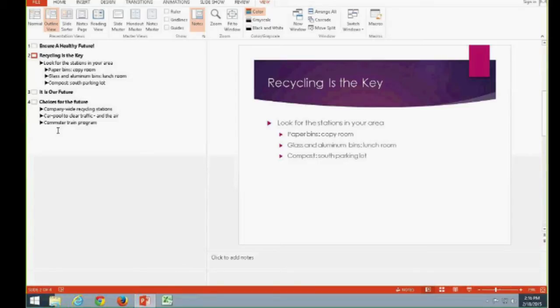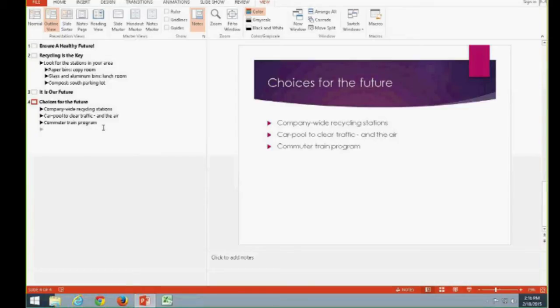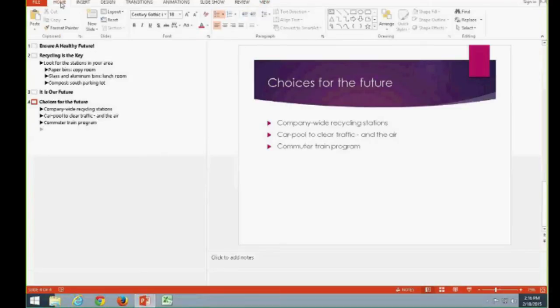I'll talk a little more about design themes and how to set them up as well. But one of the things I think is great with the outline is if I click here at the end of my content and press enter, I can create a new bullet point. But what I find very useful is I can change the level from here. So if I use the decrease list level button while I'm in the outline, I can decrease a bullet point to a new slide. And so now I can type in a new slide, say customer expectations.